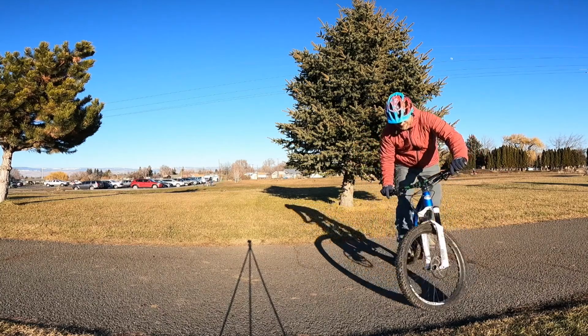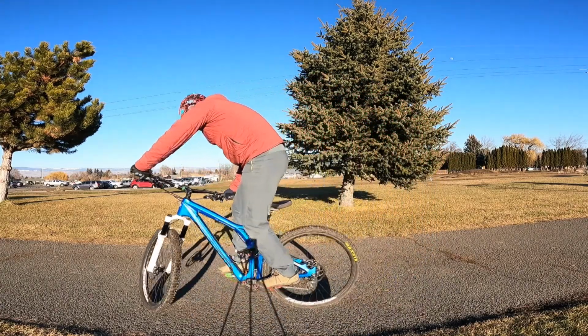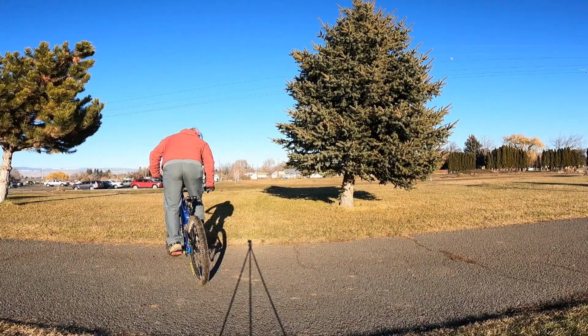If you're making right turns, have the right foot forward. If you're making left turns, have the left foot forward. You will likely find one side easier than the other. That's okay, we all have a side we prefer.